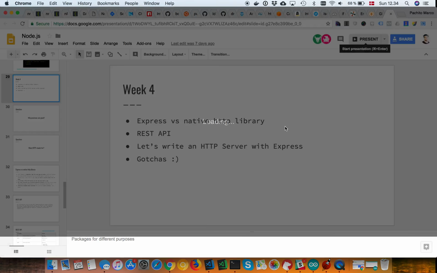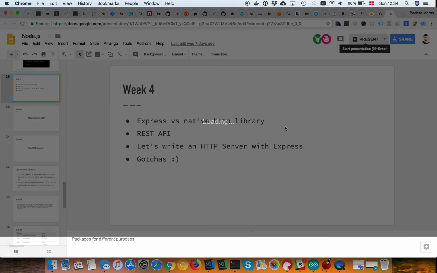Okay, but this is a good thing. Some of the stuff that I did in the previous class will be easier now because we are using a library instead. So instead of using the Node core module, we're going to use Express, and Express will make things simpler for us.